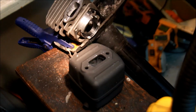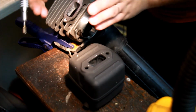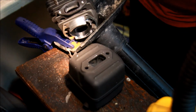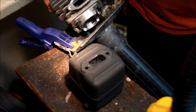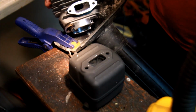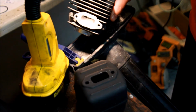So now you go back to your big guy, and you just go in here and basically make sure that this is all ground, so this is flat, flat. And it looks kind of like a megaphone. The whole thing's gotta look like a megaphone. There are guys that actually make a lip right here. I've seen that. And if you got the material, I guess you can do that. But I'm not super sure on why you do that. I know that gets into a little more porting theory. For now, I'm gonna just simply focus on getting this polished up and cleaned up. So this is not going to get you to pro porter level here, but I think that's pretty good.